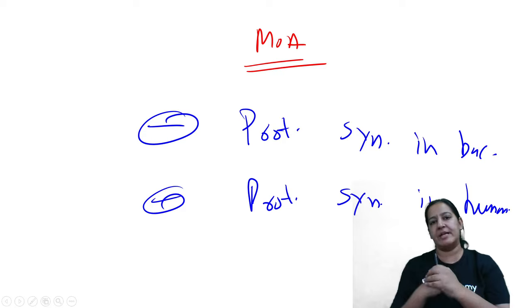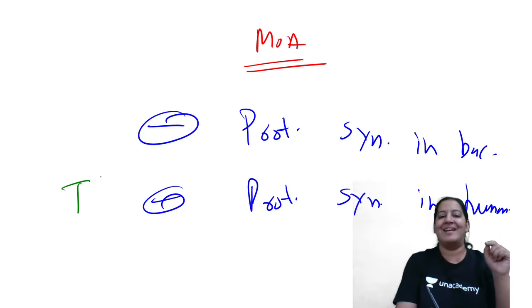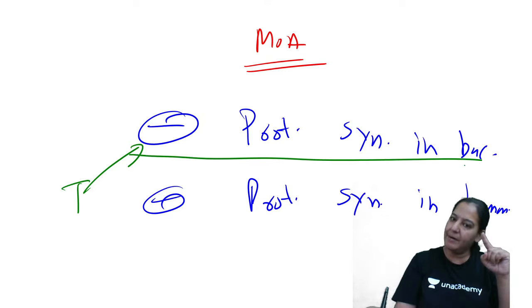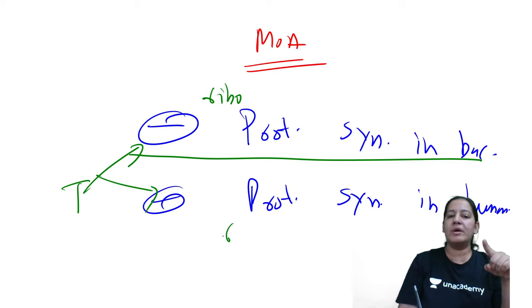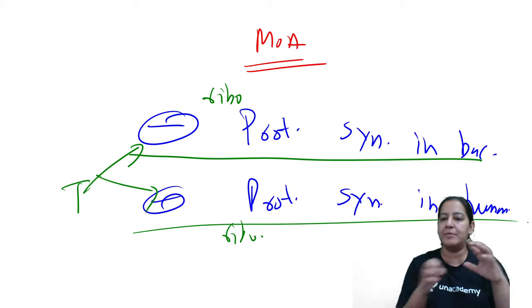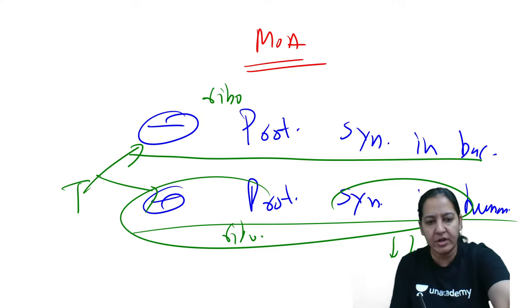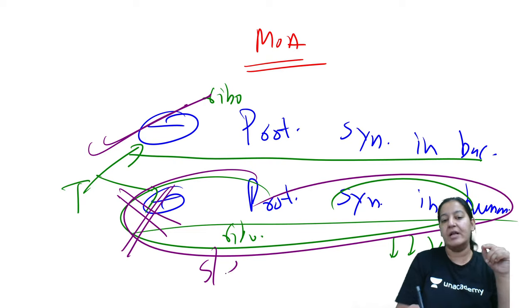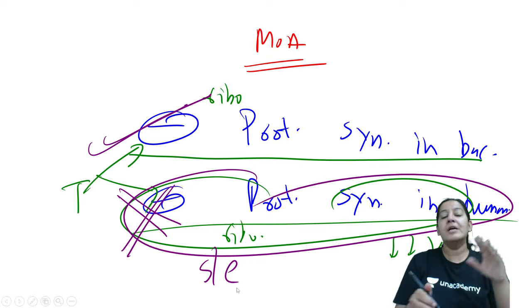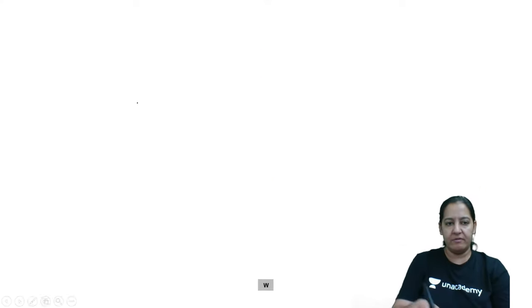Now in my blood, two types of cells are there. One is a bacterial cell, one is a human cell. So tetracycline will enter both cells. In the bacterial cell, it will inhibit protein synthesis by acting on the ribosome of the bacteria. In the human cell also, it will inhibit protein synthesis by acting on the ribosome of the human. But this is to a little extent, not much. I want the first action to take place, but I do not want this action to take place because this is a side effect. So it inhibits protein synthesis in humans also. And inhibition of protein synthesis is anabolic or anti-anabolic? You know the basics.